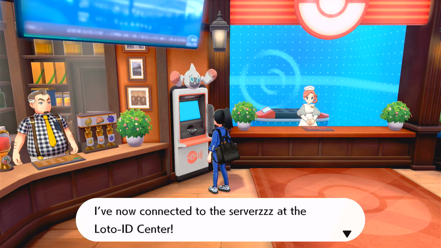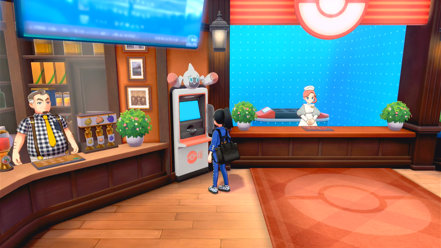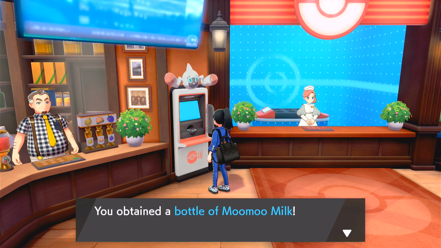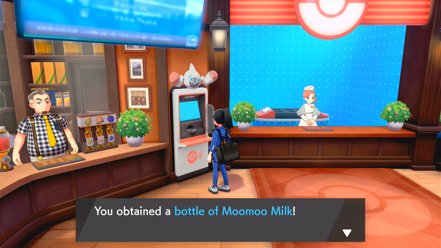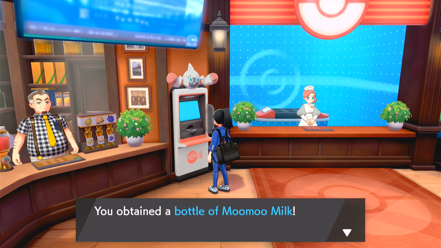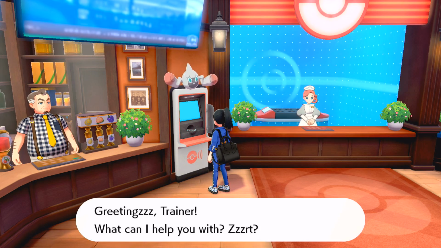Actually, I want to try the Rotolotto. Let's see if I can earn anything from this. Ooh! One of my IDs matches? Just 1 digit though. I think how it works is 1 digit you earn Moo Milk, 2 digits you get a PP up, 3 you get a rare candy, 4 you get PP max, and if all 5 digits match then you get a Master Ball. I think that's how the process goes, I could be wrong. But let's wrap things up with the card maker.